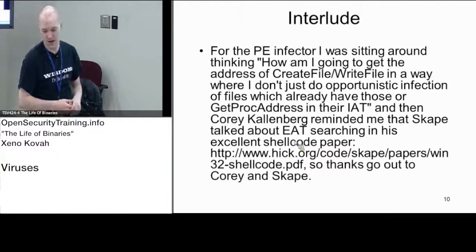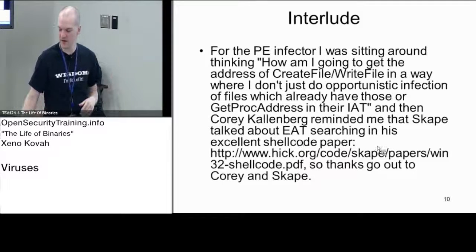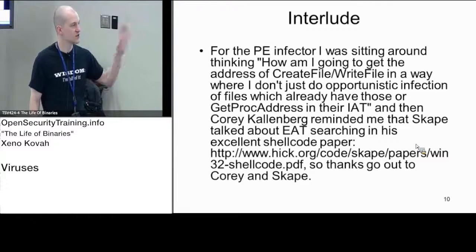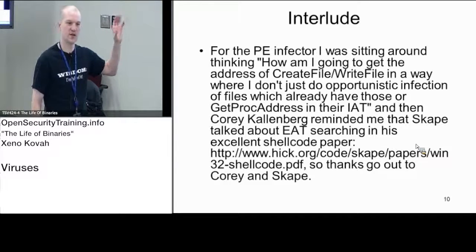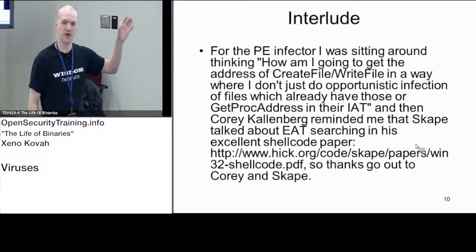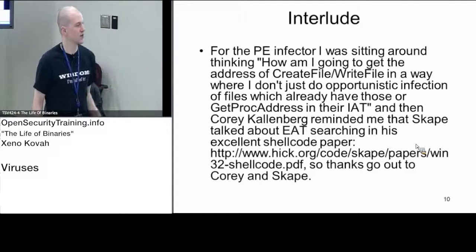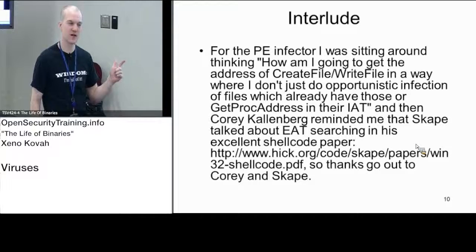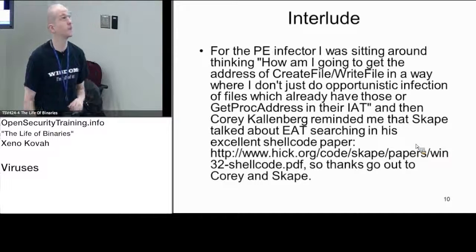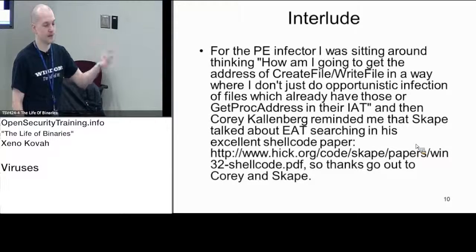So Corey reminded me of this. It's a good paper by Skape that just talks about this shellcode and gives you the context about this starting point for the thread environment block. We're going to use this in the virus, and I'll point it out when we get to it. But Corey uses it in the exploits class. In the reverse engineering class, they show you some malware that's using it to do runtime importing, like to find LoadLibrary and GetProcAddress.